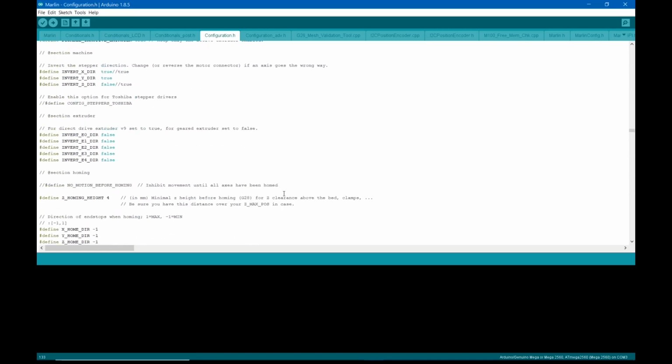There it is right there. @section extruder. What did I type wrong? Isn't that what I typed? Anyway, there it is. It's under @section extruder. Apparently there's more than one. But it says for direct drive extruder V9 set to true, for geared extruder set to false. So right now it's set for the geared extruder.